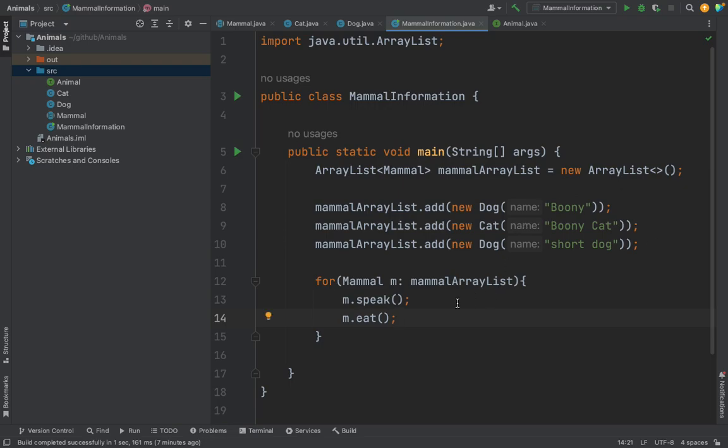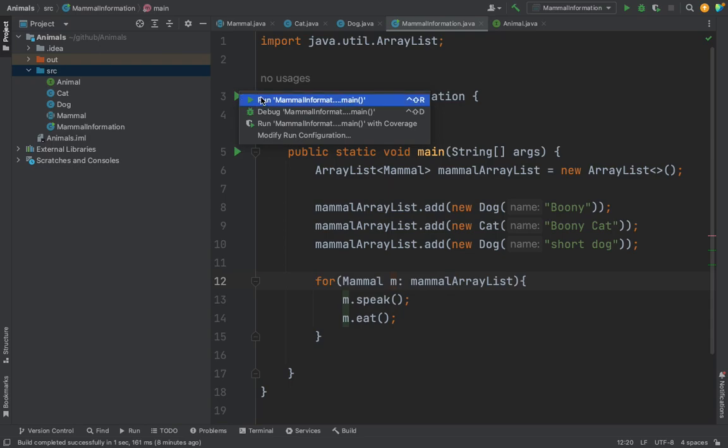Now, this is the part that sometimes bends your brain because you're thinking, well, how did it do that? Keep in mind that each time I loop through the array list, it's taking out one iteration out of that array list and it's assigning it to this variable m because it is that type. And because it is that type, when I call speak, it's going to take the implementation of that type and give us the action. Okay? Everyone understand so far? No one understands? Getting there? This is why I said it's going to bend your brain a little bit.